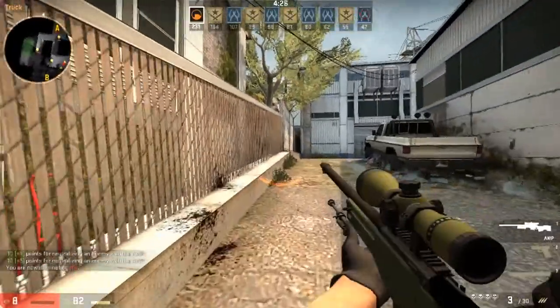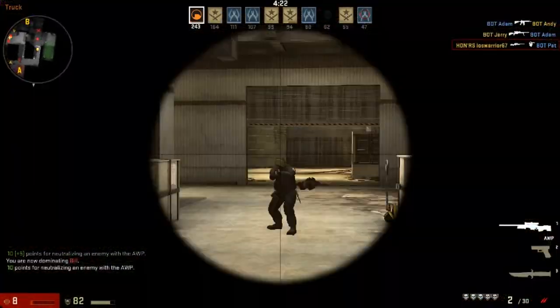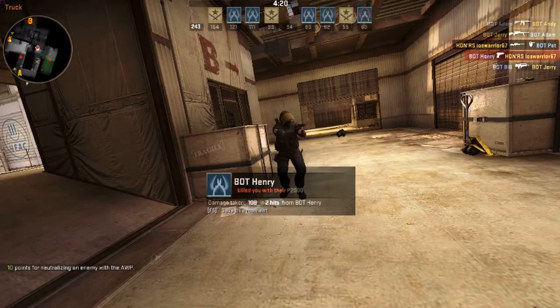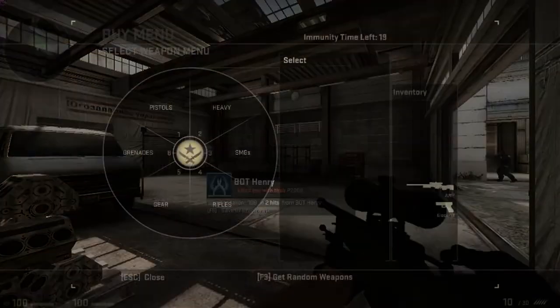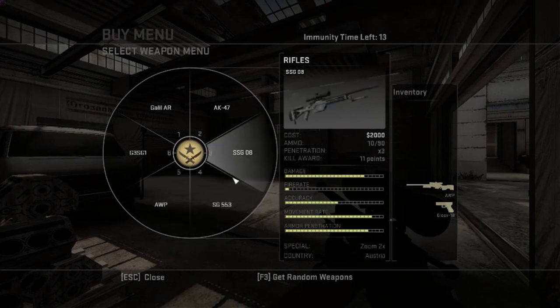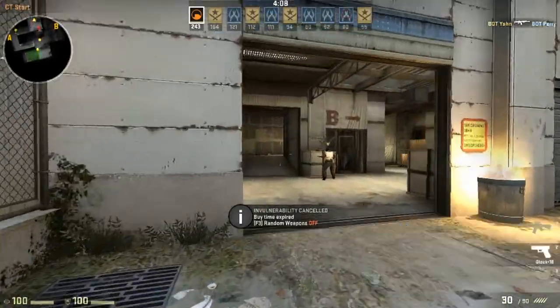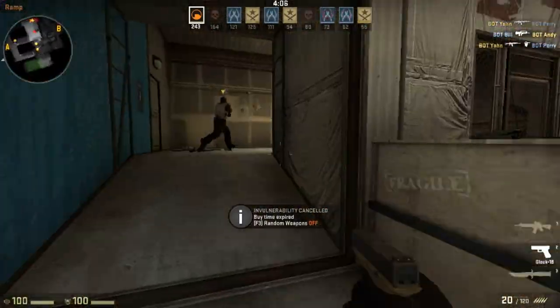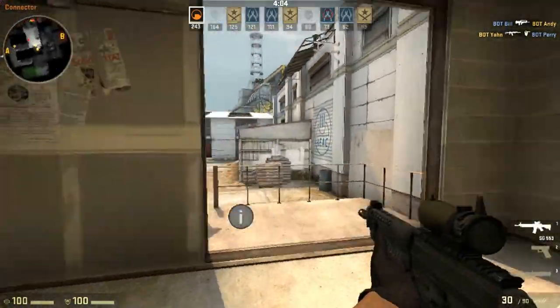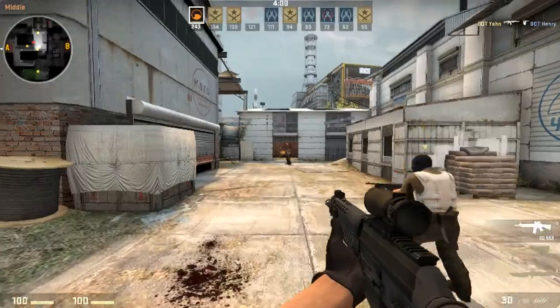Now, what was the next weapon that I need to get expert on? Well, now I get to choose. The next weapon... yeah, probably something like an SG-553. I think I've already gotten the AUG expert, and the SG is pretty much the same weapon. So, I'm gonna get an achievement.